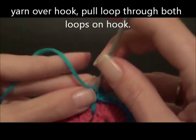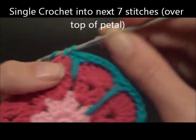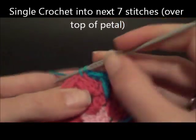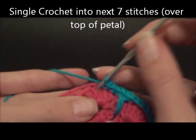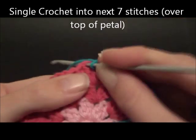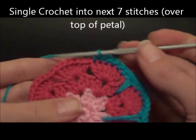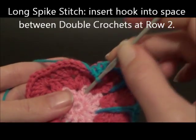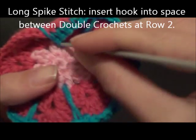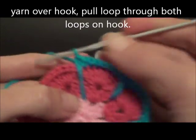And again, doing a single crochet for each stitch of the petal. Go single crochet into the next 7 stitches. 3, 4, 5, 7, almost there. Long spike stitch, can you see that there? Going into the space between 2 double crochets, and there we go.